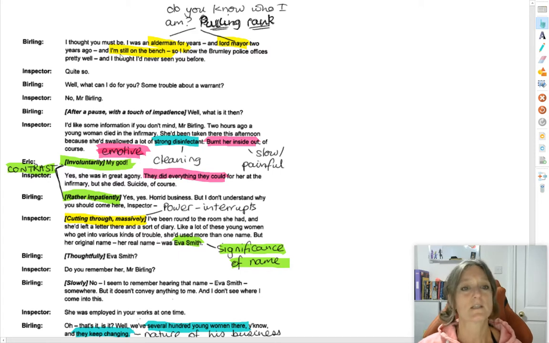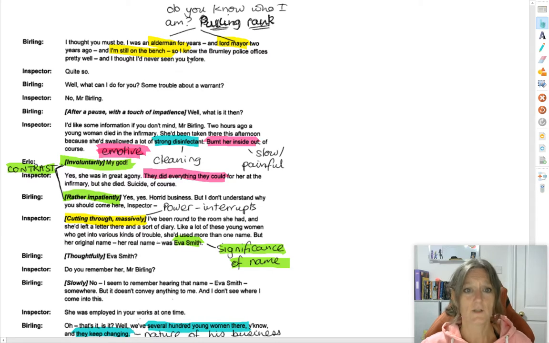And then the last one he comes up with, I'm still on the bench, and what that means is that he is a magistrate. So a magistrate is kind of like a judge, but not in the Crown Court. It would be in the local court, the magistrates' court. So that means that Mr. Birling could do things like issue search warrants or arrest warrants for certain criminals. He would be someone who would decide sentencing for someone who committed a minor crime. So you can see being a magistrate is a really important role, which carries with it a lot of responsibility. And again, by being a magistrate, you do have some powers to make the job of a policeman quite difficult, which is probably why he mentions it now. So as I said, to sum that up, he is saying, like, do you know who I am? This is who I am.